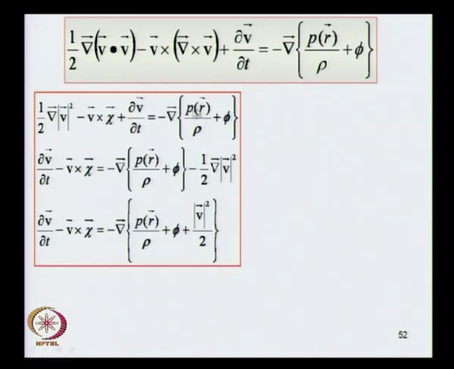Now, I have got a gradient term on the right side. I also have got a gradient term on the left side. So, let me take all the gradient terms to the right. So, I move this term to the right, and when I do so it comes with a minus sign over here, and now I combine all the gradient terms, this one as well as the other one, and write this as a negative gradient of the sum of 3 terms, which is p by rho plus phi, and this minus half v square becomes plus v square by 2, because this minus sign I have taken as common outside. Okay.